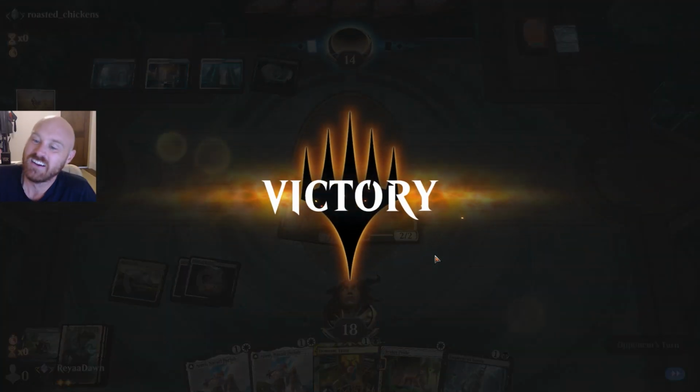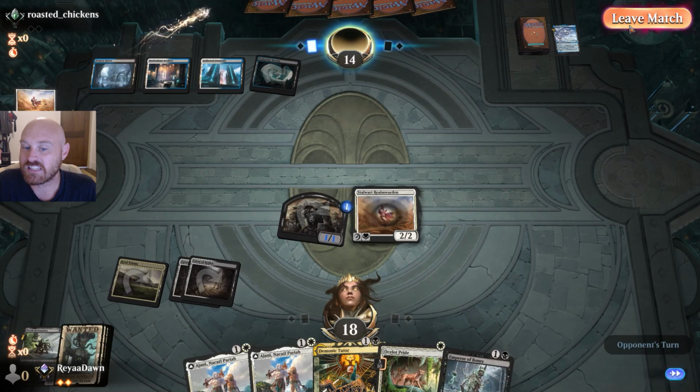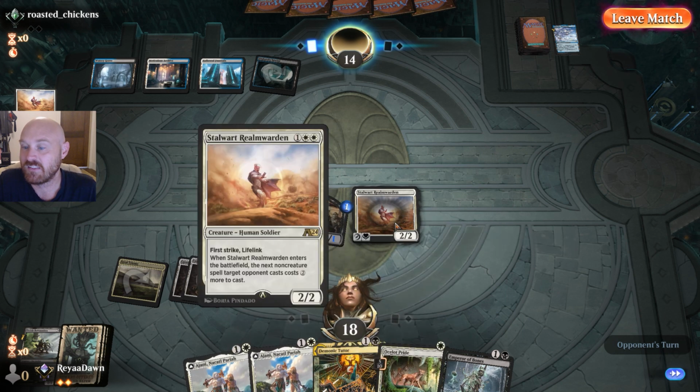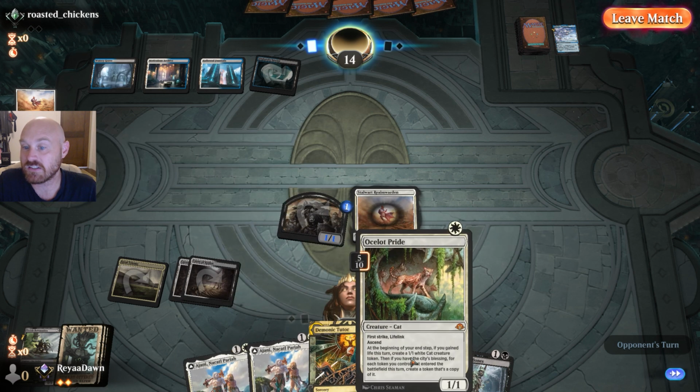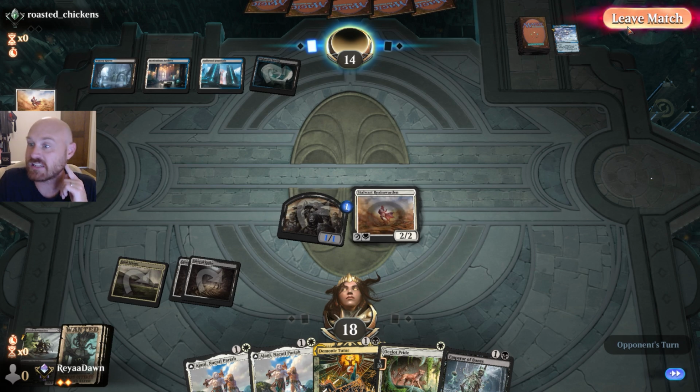We beat them. We beat the control deck. So, I think we're very well situated against control decks. We have too many things that create too many multiple permanents that their 1-for-1s can't beat, all of our 2-for-1s. And this guy just wrecked house against them. So, amazing. I'll take it.